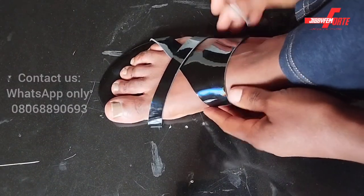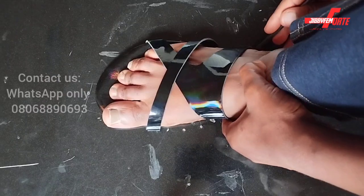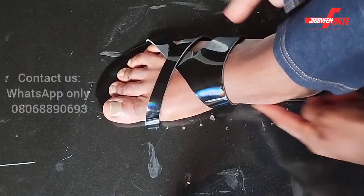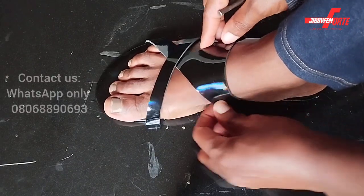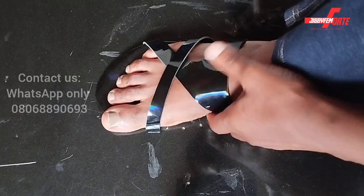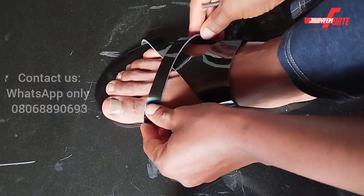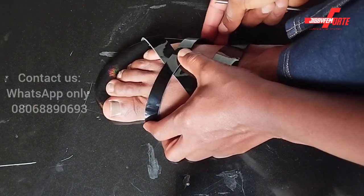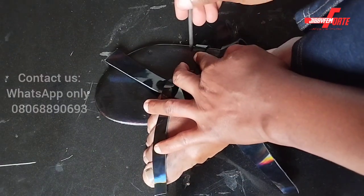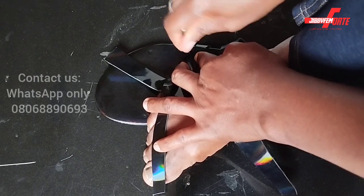I've already marked that. I want to come to this side too and try to pick. In short, if I only pick this one, I can use it to get this side if I so desire, in case you don't know. For this one, don't forget this one is here. I can remove my feet now gently. For this one, I'll still pick this upper part, which is about 1 centimeter or so away.